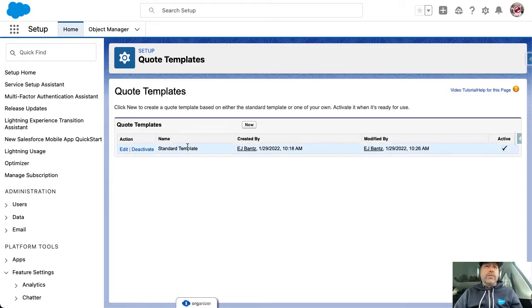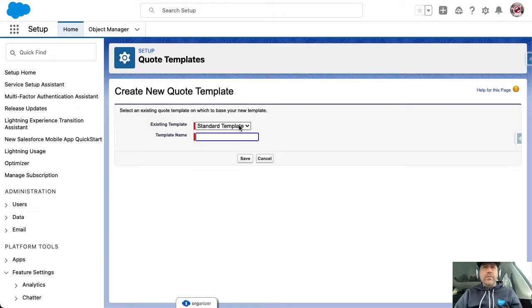I'll just point out that if you have multiples, then it'll prompt you for which one you want to use. So, for example, in some orgs, I repurpose the quote object to be an invoice. So you could have a separate quote template that generates more of an invoice looking thing instead of a quote looking thing.